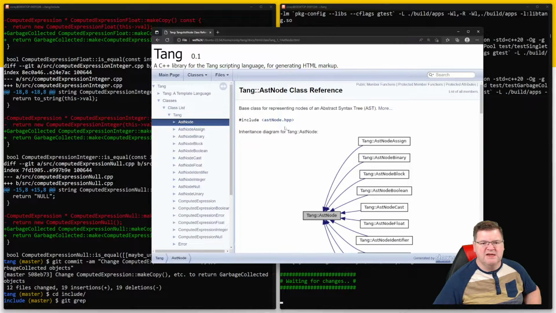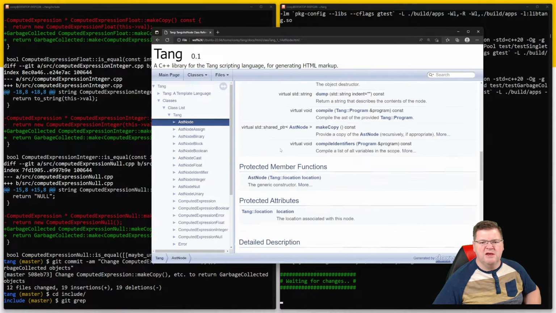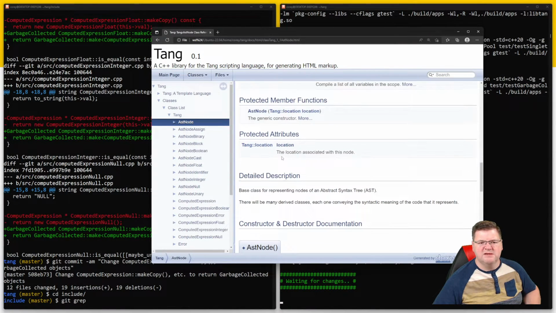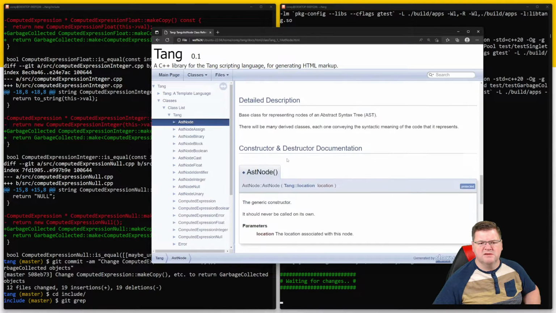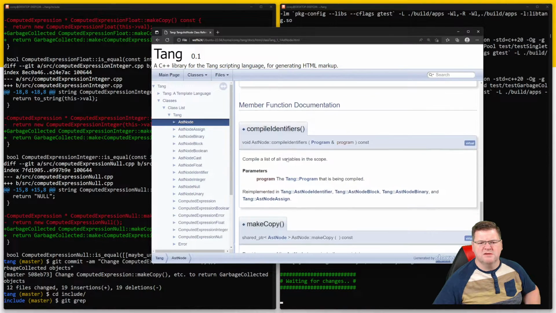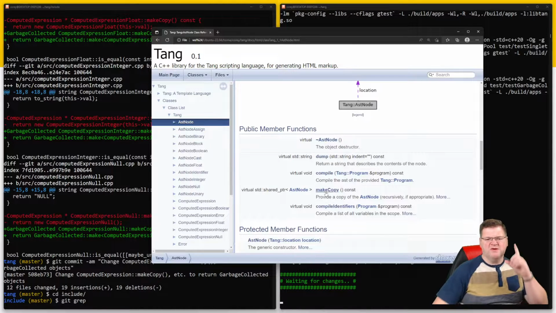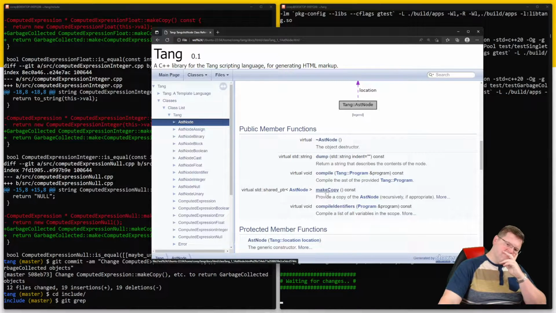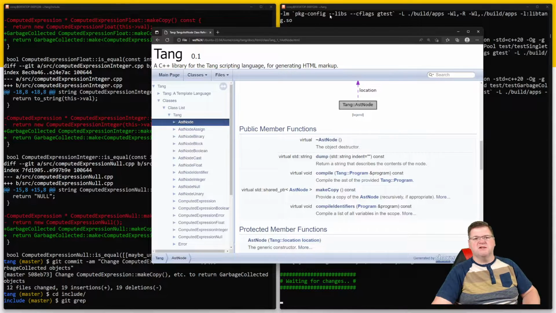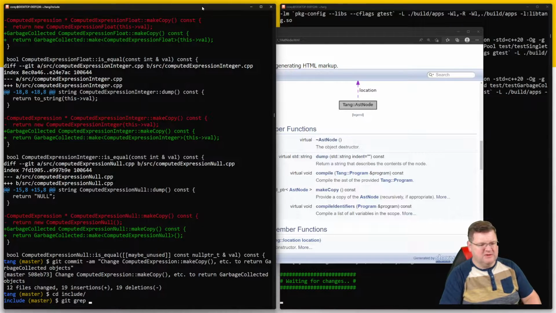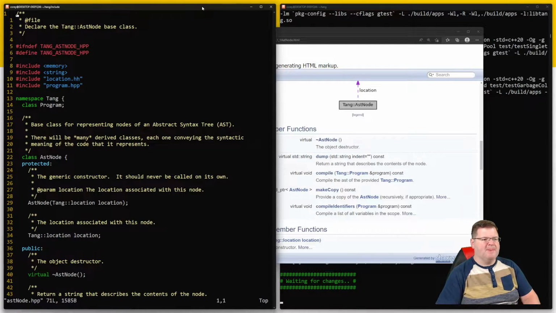This AST node also has a make copy. So let's just open this, the AST node, before I get too far into this. Vim AST node.hpp.